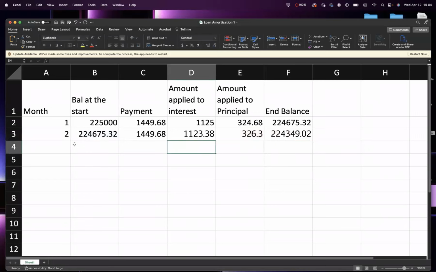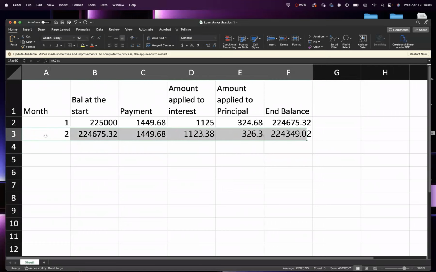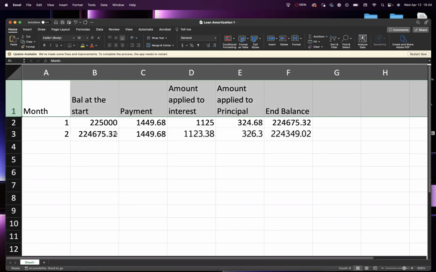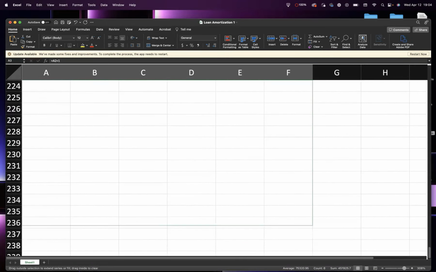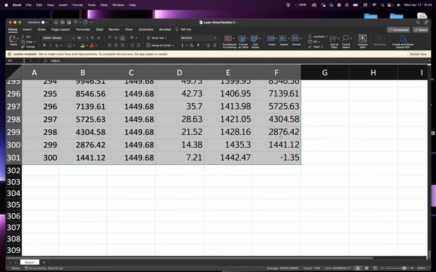Okay, nice. Now you need to highlight that second row, make sure you see this little plus sign. Then I'm going to drag down to 301. Why 301? Because the first row is taken by the labels. I talked about that in class. Okay, so dragging, oh, I have to slow down, so back to 301. And I'm expecting to find a number very close to 0. Yeah, so here is the table.